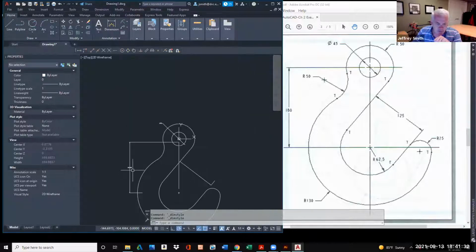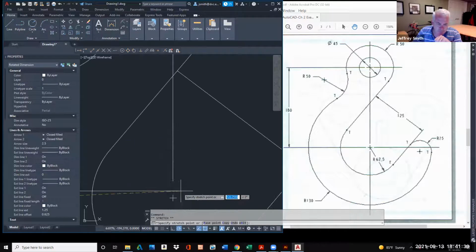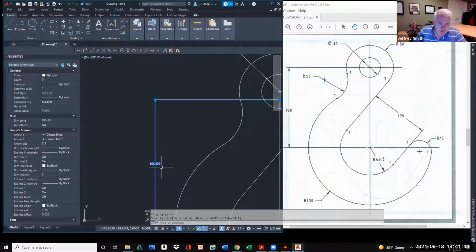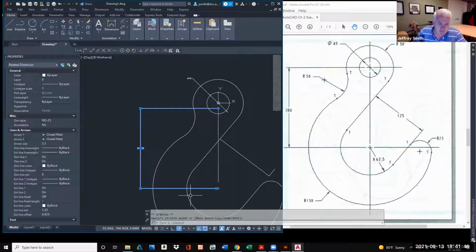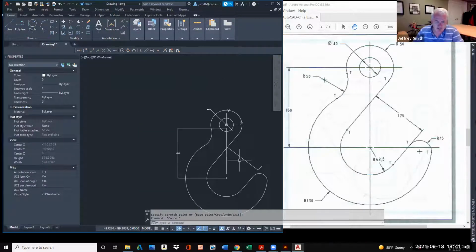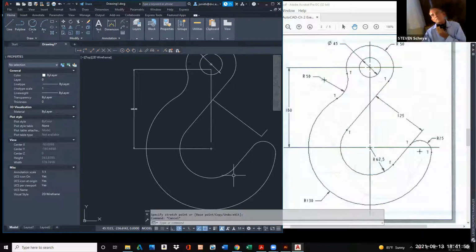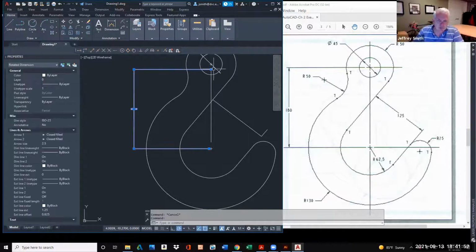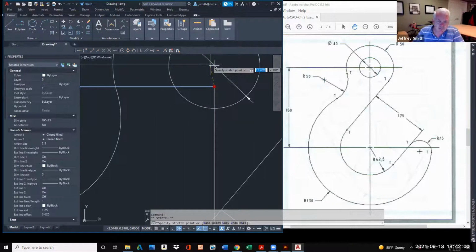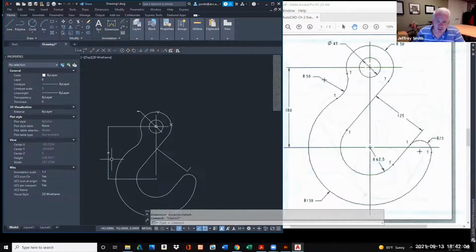All right. Now, why is that dimension off? Okay, so let's check these dimensions. What happened there? That should be 180, and it's not 180. What happened there? It's not on the center. Oh, that's okay. Phew. All right, so this is to the center. It scared me there for a minute. Okay, so that's 180. All right, so everything looks good.